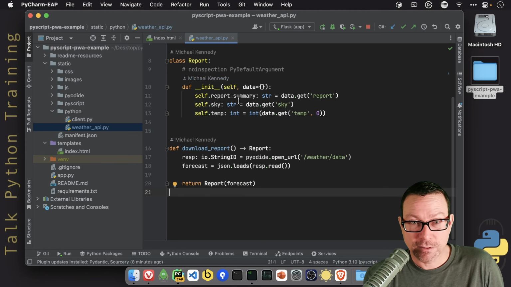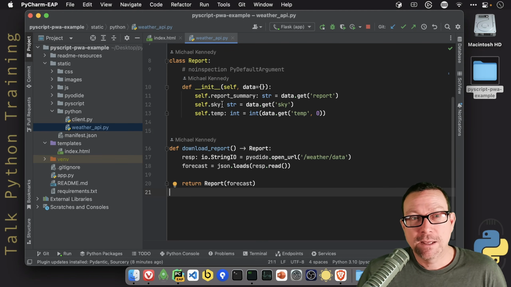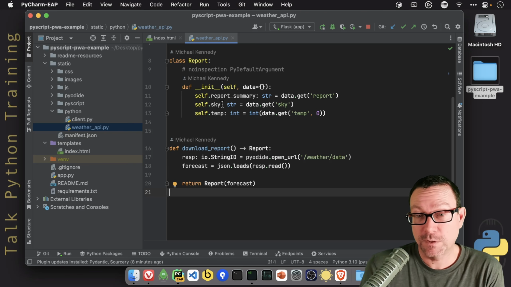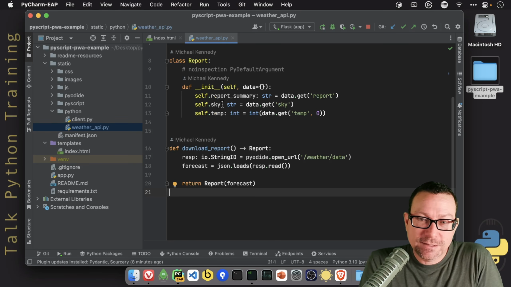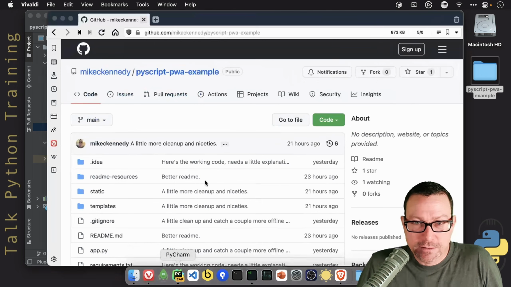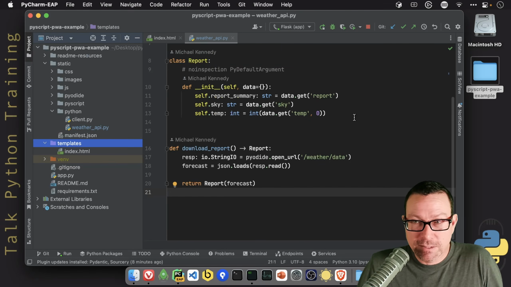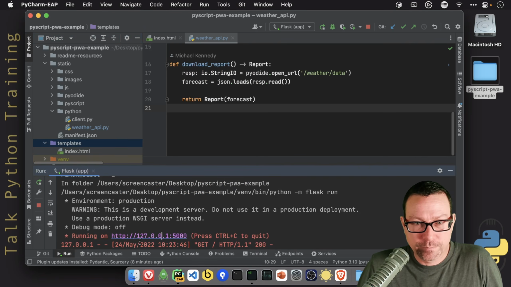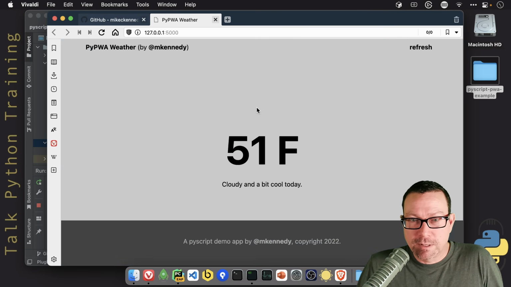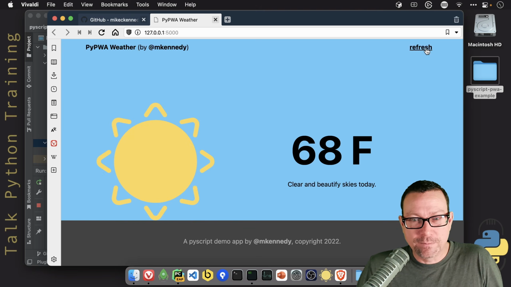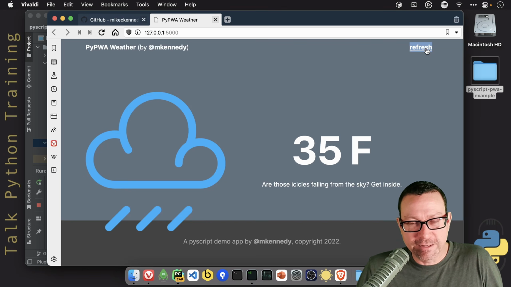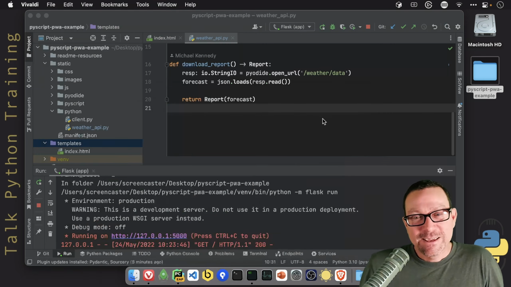We pass that to this class, it parses it apart, and we hand it back to whoever wanted to get that weather report. This is running on the client side every time up at start, and then every time I click that, this is the code that's running right there. How awesome is that? Okay.